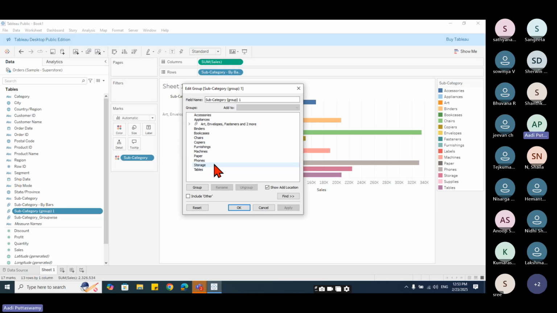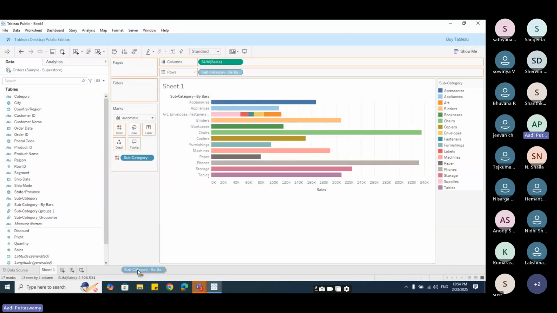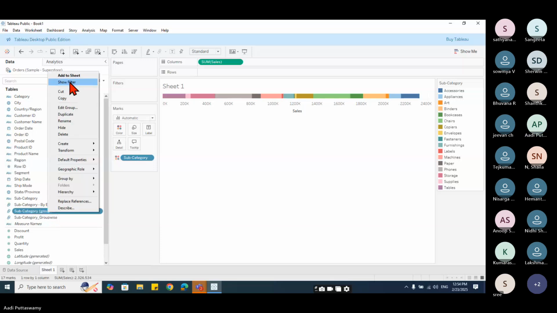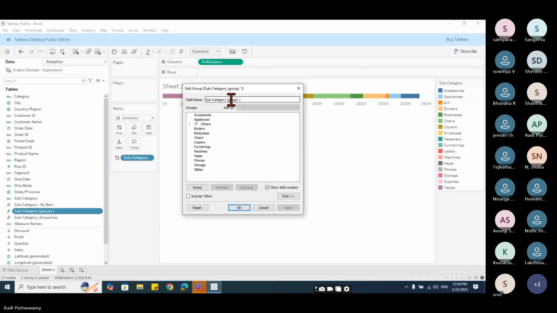I can rename this, just select rename. I'll say others. I just named it as others. Say okay. Now let me remove this group and take this. Let me rename this subcategory by labels. This is just to make you people understand.